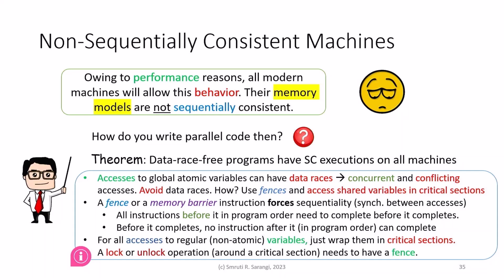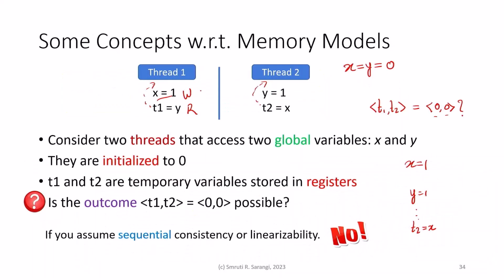Let's say that your atomic fetch and increment is an example of that. Your compare and swap is an example of that. So any memory model, even if it violates a bunch of these reads and writes. Mind you, in this case, if it was a single thread, you could have happily reordered this read and write. There would have been no issue, because they are two different addresses. Same address, of course, you can't reorder, but different addresses you can happily reorder. There is no problem. But when you consider this execution in a multi-processor context, then you have these non-sequentially consistent outcomes. In a single thread, it will not cause any problem.